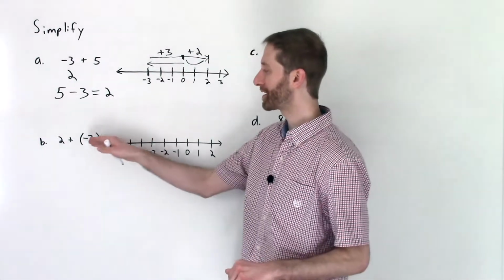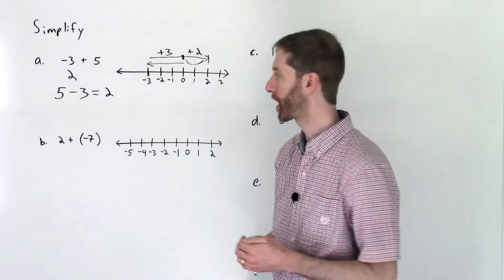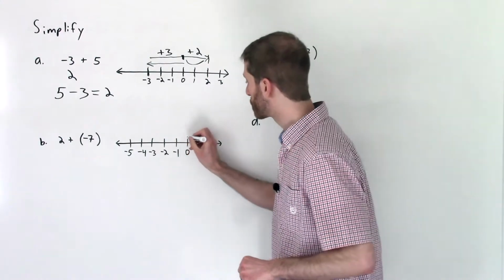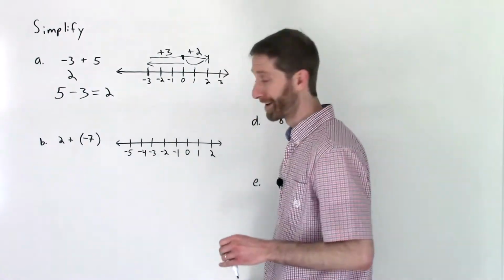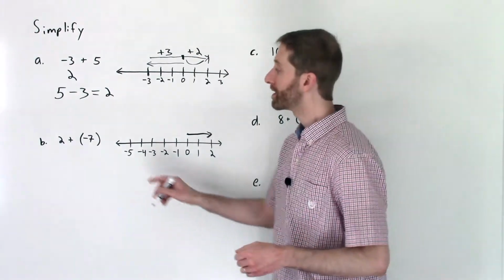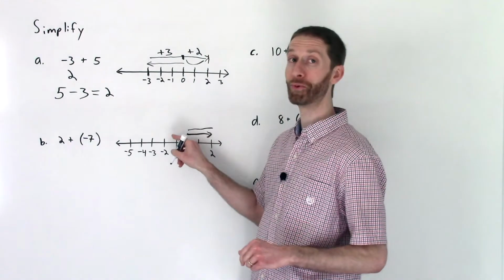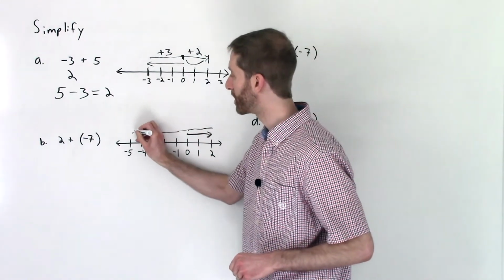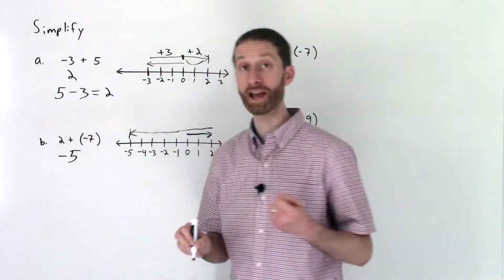All right, let's employ that technique here and support it again with one more number line problem, and then we'll do a couple without a number line. Okay, this says 2 plus -7. So with the number line, I would start at 0 and go over to 2. So here we are at 2. Then this tells us to go to the left 7. So I'm going to go to the left 1, 2, 3, 4, 5, 6, 7. And we end up here at -5. So our answer according to the number line is -5.